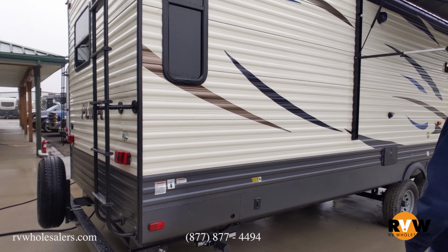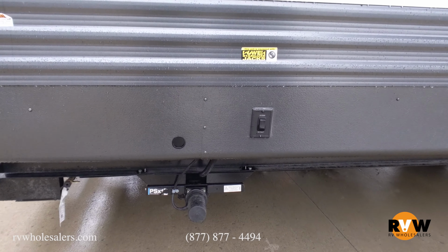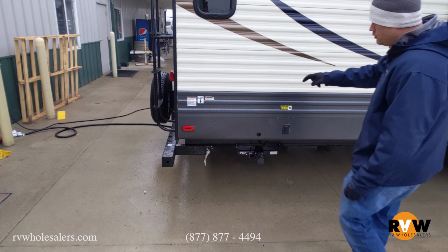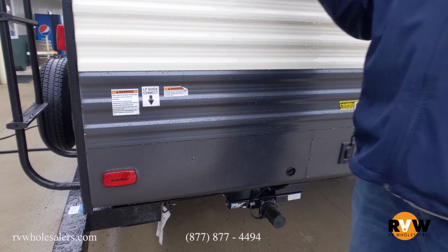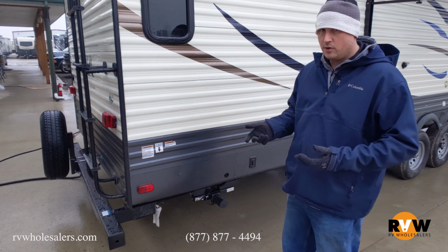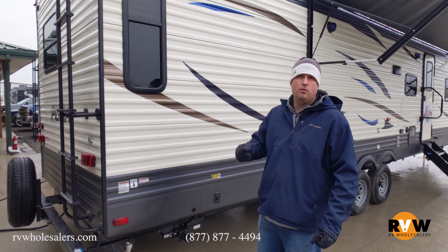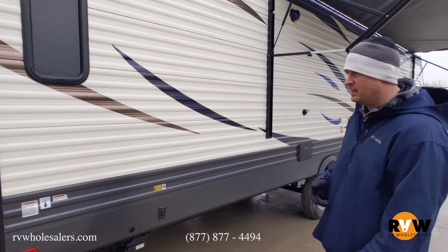Part of the limited package is that you do have power jacks. All four corners, you just push the button that runs the jacks up and down, so you don't feel like you're on a boat when you're walking through it, especially with this being a longer unit. You do have an LP quick connect located right there. That pulls off of your front propane tanks. A lot of people are using griddles, or they've got their own grill, or want to bring something with them. Now you don't have to bring a separate tank. You get a quick connect, and it'll pull off your front propane tank. A lot of manufacturers actually don't do that, so that's just another big thing that Puma does.